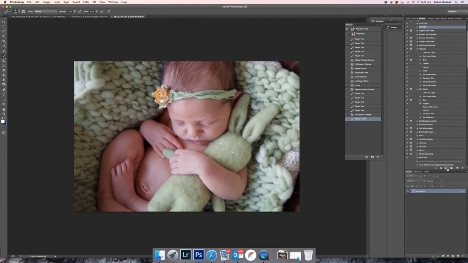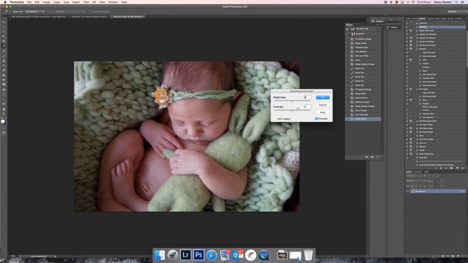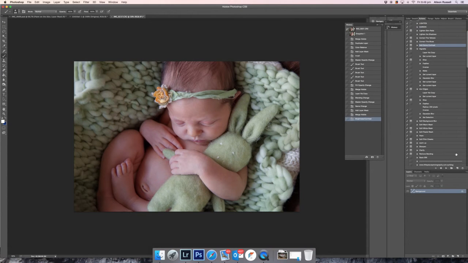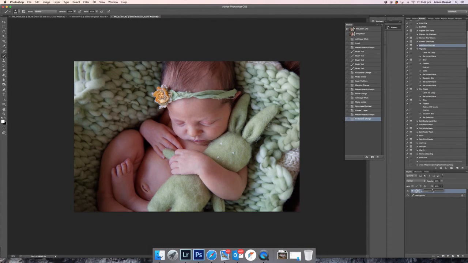The whole image I'm going to darken a little bit at the moment. Because of the way it's lit, you could get quite a moody feel out of it. Okay, so I'm going to darken it at the standard rate. I'm also going to go into brightness and contrast. I'm going to reduce the contrast down a little bit, just to give me a little bit more even place to start. Alright, so I'm going to add some contrast back in now, but I am going to reduce this to taste. So I'm just going to bring the fill back about 50%.